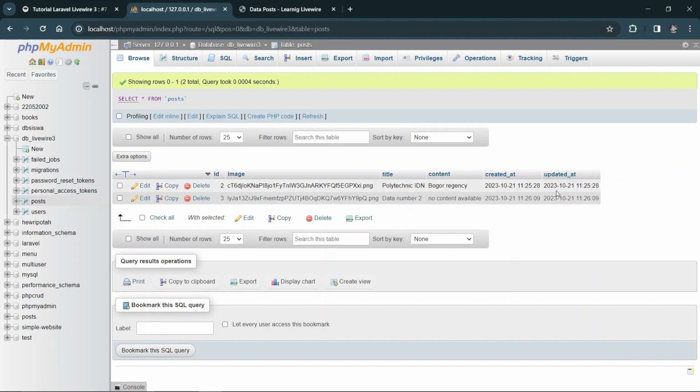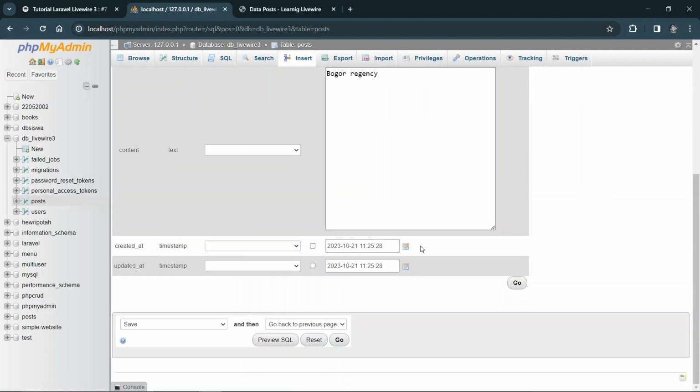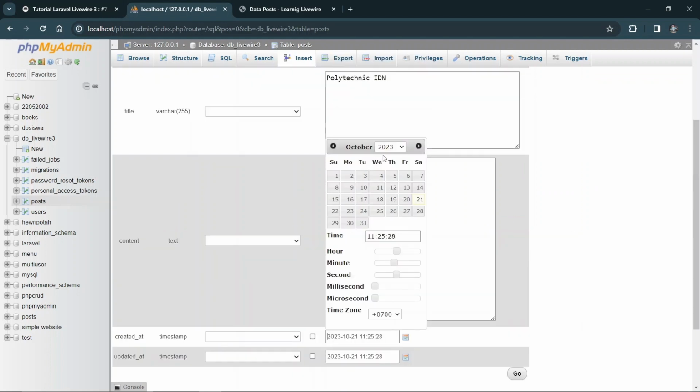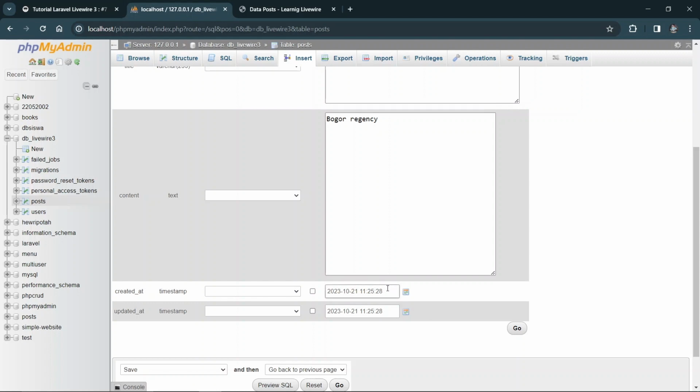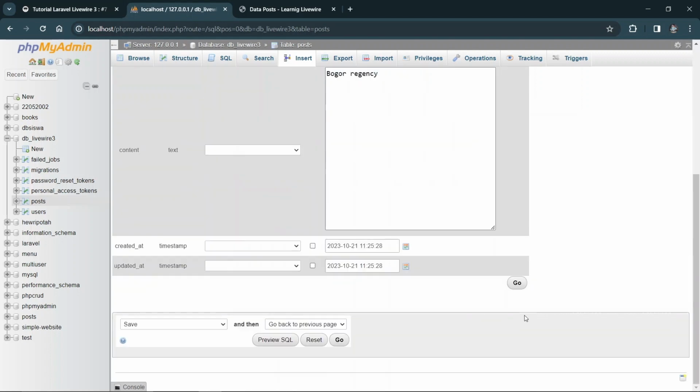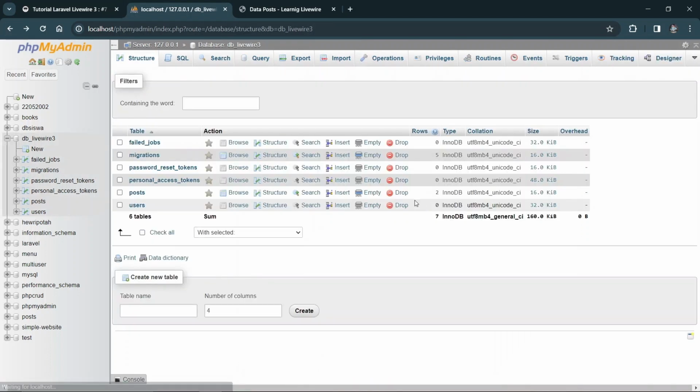I live in Indonesia, and the time zone is GMT plus 7, so you can configure it yourself depending on what time zone you are in. I'm just going to keep it like that, just for the example. I don't want to mess it up, so just hit back.